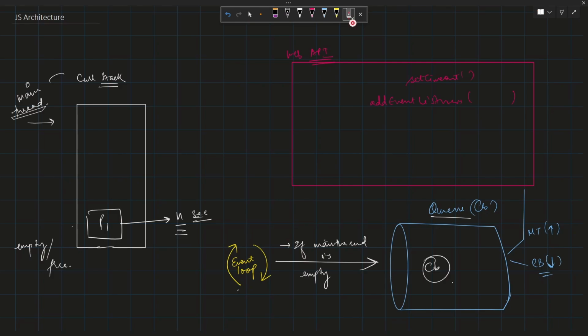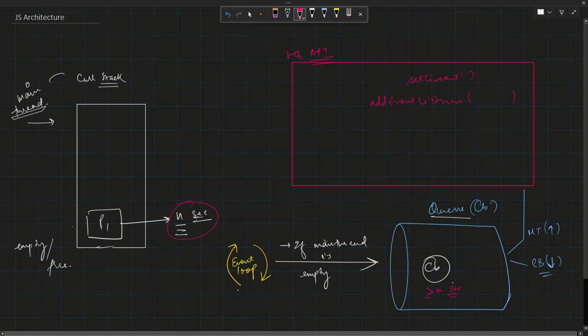That means this callback has to wait for at least n seconds, because for n seconds the process will be executing. This phenomenon is called starvation, because this callback is getting starved, waiting for the processing resource.